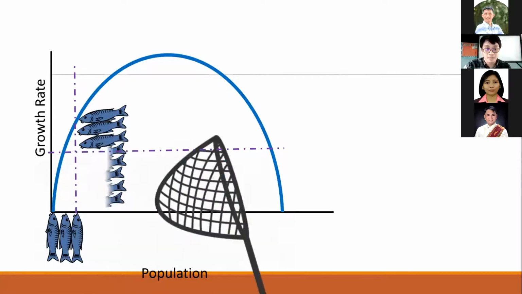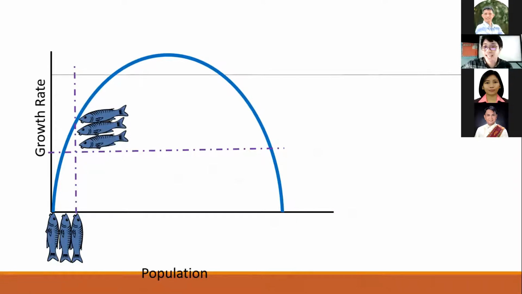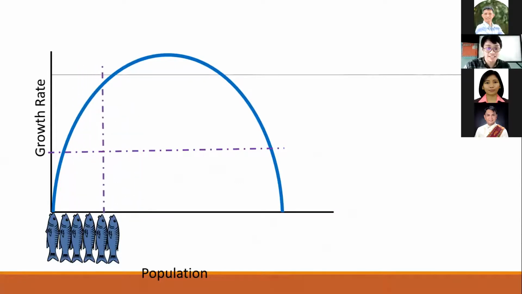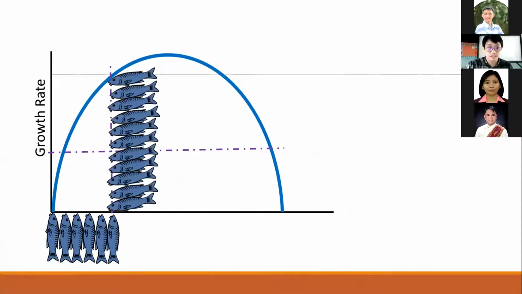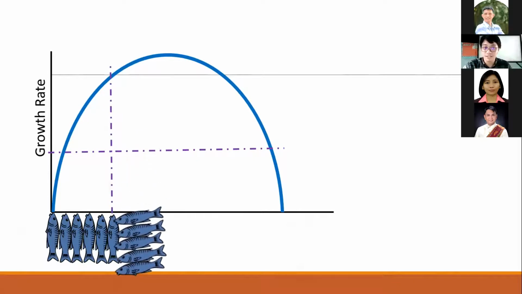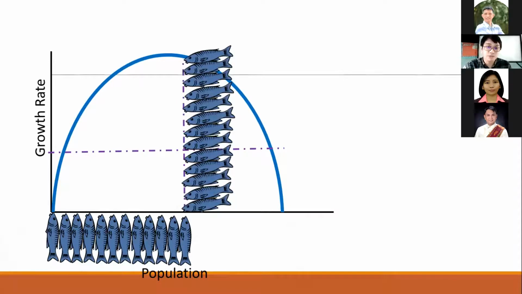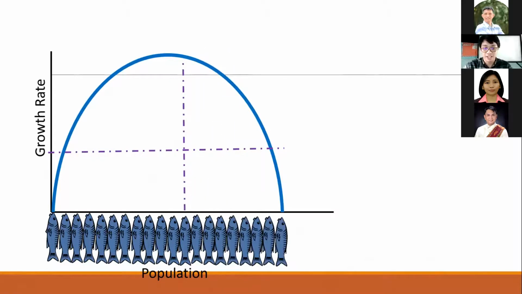Next, if we catch some and not all, so we retain 3, hypothetically, these 3 remaining fishes will be added to our water bodies, to our stock. As time passes, this number of fishes will reproduce more, and thus we can catch more, and some of the fishes can also remain in our stock. The more stock that you have, the more fish you can reproduce. So you can get that catch and still have the remaining ones.